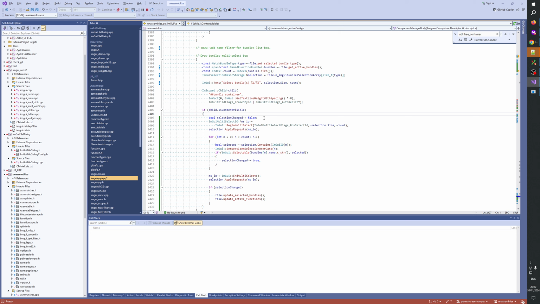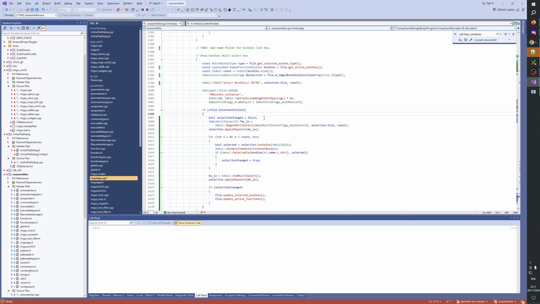Because one would hope that the selection change true is all it needs to do. Selection changed. And multi-select.